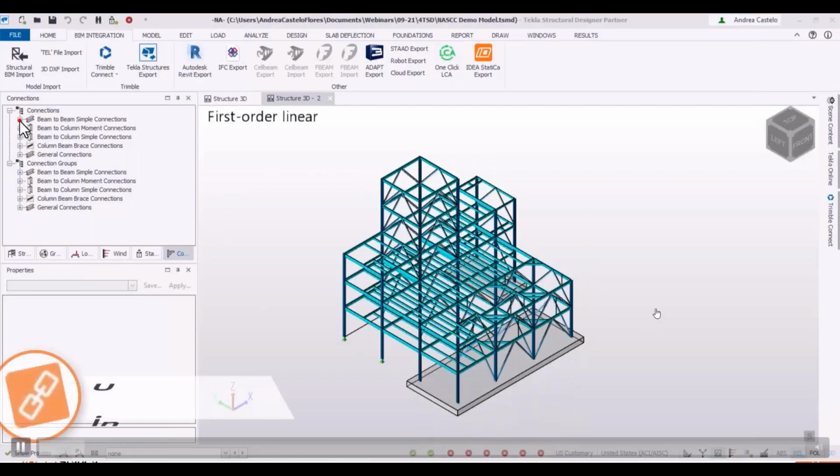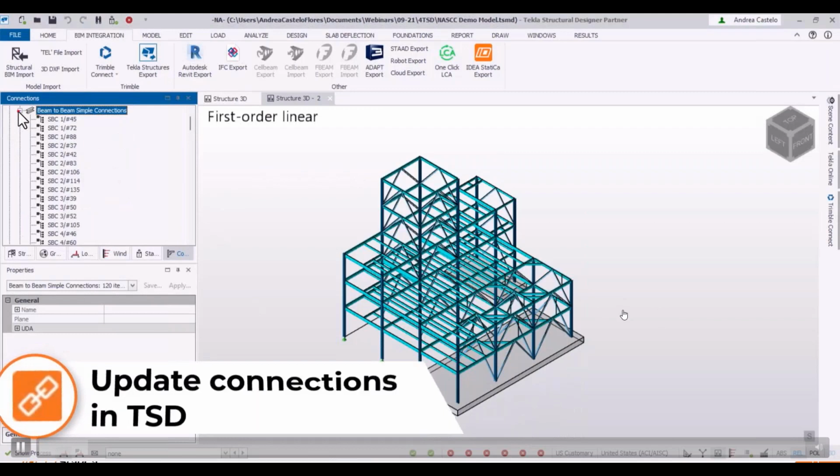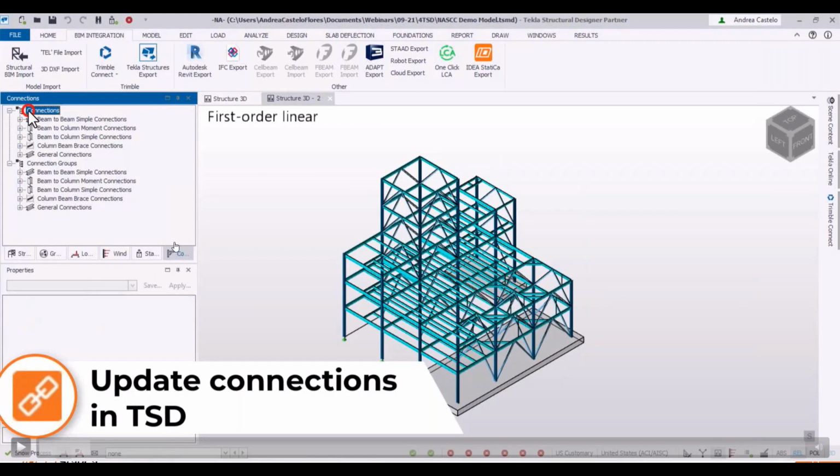Okay, so the first thing to do here is going to the Connections tab here in TSC. And you can update the connections, so that is TSC recognizing all the joints, all right? So you right-click on Connections there, as you will see, and you can update those. And also you will see the Export Connections to IDEA StatiCa option. That's the old way we used to do this link.